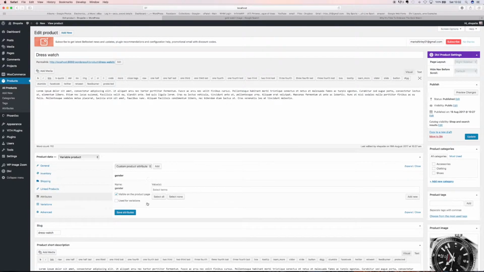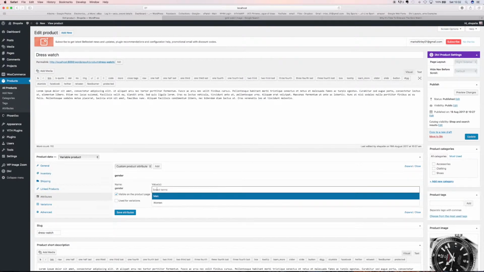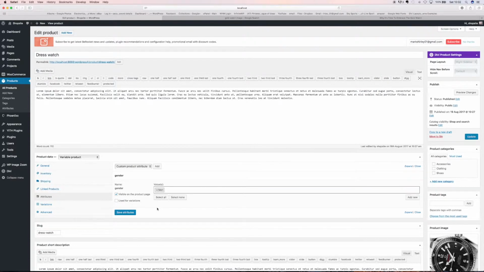Okay. Now, when you come in here, you click in there. These have already been added as a variable. So men. Okay. And save attributes. In fact, you can save, but we could have added another one straight away. But we'll save. Okay. We're going to add another one now, and that is quality.